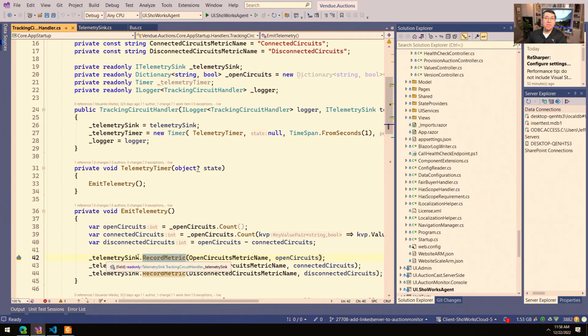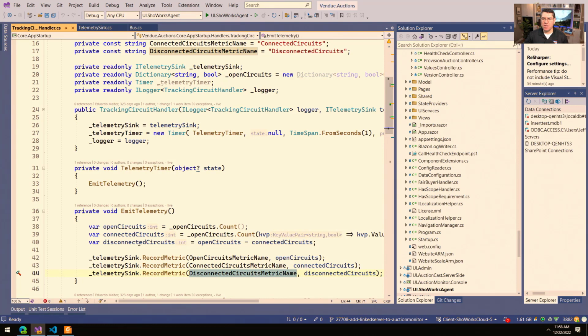And so with telemetry record metric, our telemetry sink knows how to interface with Application Insights. So we're separating our concerns. This code right here has no idea that we're using Application Insights. Only the telemetry sink does. So we have a class that's an adapter to Application Insights. But we have the metric name and then the value, and another metric name and the value. Okay, so that's all a metric is. It's a name and a value, and you want your application to emit it very frequently, and then you can create a dashboard pane, a line graph that shows the variance in that metric over time.